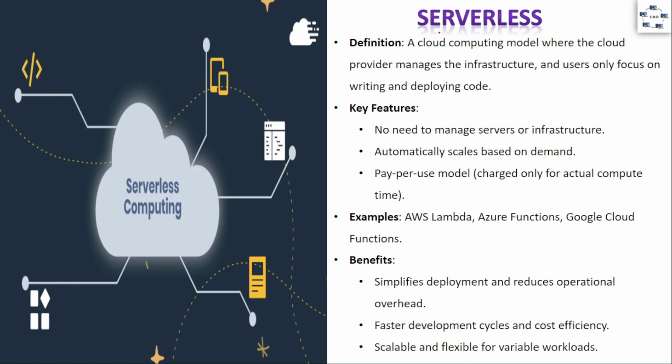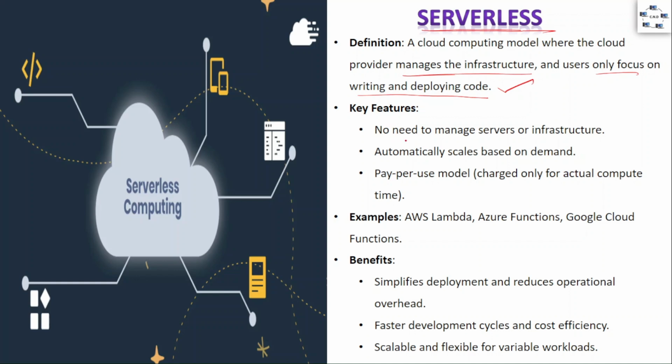The next cloud related concept is serverless. What is serverless? It is basically a cloud computing model where the cloud provider manages the infrastructure and the user only focuses on writing and deploying code. So serverless means without any VM or server. What does this mean? This means that the user does not have to manage any server. For the user, it is serverless. But of course, in the background, the servers are running and are managed by the CSP.